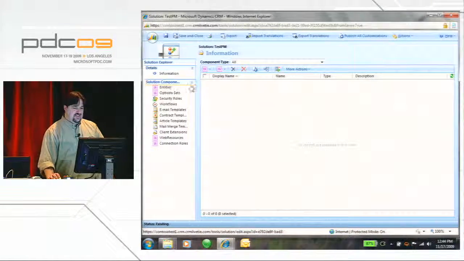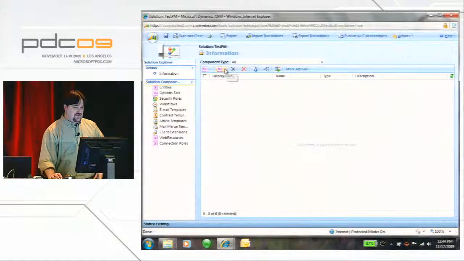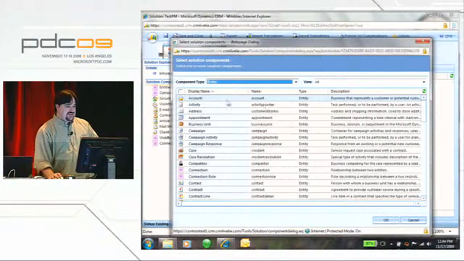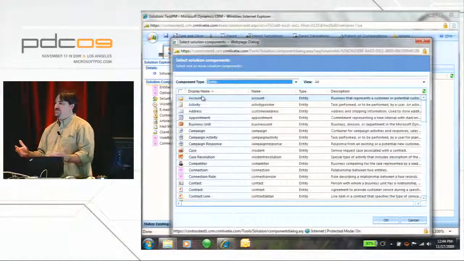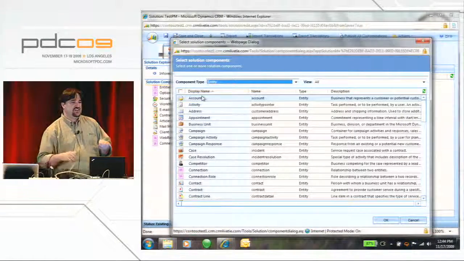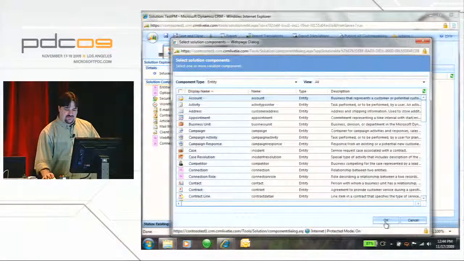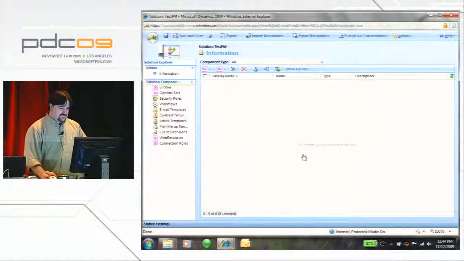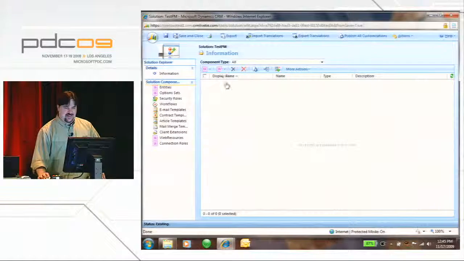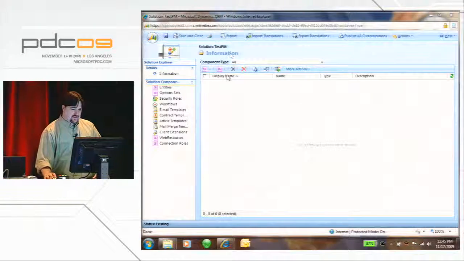So in this case, you'll see that I don't have any components defined for the solution right now. What I can do, if I want, is add existing components into the system. So in this case, I could say, well, I want to add some new attributes to the account entity. But what I want to do is describe all of those changes and any other related changes that I'm making as part of one unit, one solution. So here I could say, well, I'm going to bring the account entity in. And in the process of doing that, you'll notice that I also have some other behaviors that kick in as part of bringing that account entity into the solution. Let's try that.